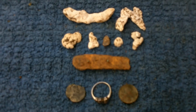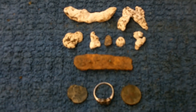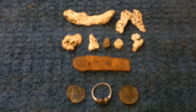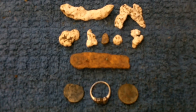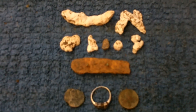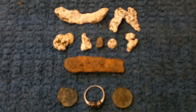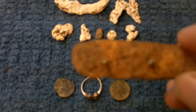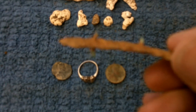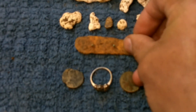Hey, this is Hornbush with the end of the hunt wrap-up. This is actually for two separate hunts. Old Frank and I went Friday afternoon to that site we've been hunting lately, but the grass was just severely high. The only area we could get our coils close enough to was where we had trampled down after finding some earlier finds. We didn't get a whole lot — my finds consist of seven pieces of camp lead and part of a spoon, fork, or knife. You can see the brass brads going through it, once attached to something. This is from a Civil War campsite, and that's all we found there. We're not going back until the farmer cuts it for hay.